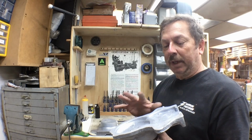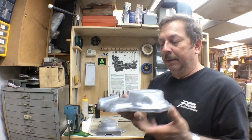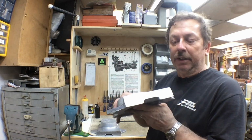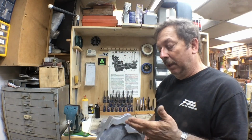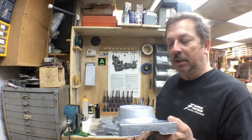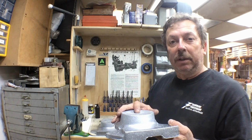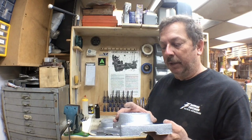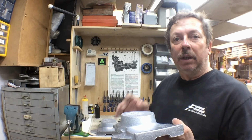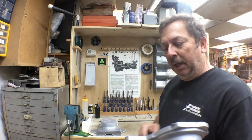Once those surfaces are done, we're probably going to reference it down on the mill table like this. We can cut our 90-degree end on this, so we'll have to cut that, and then we'll just start working on what we need to do. Once it's in that position, I'll remove most of this material. We'll center it up on the block itself, and we'll remove the majority of this material, but then we'll line bore it on a block. So anyway, that's where we're at.